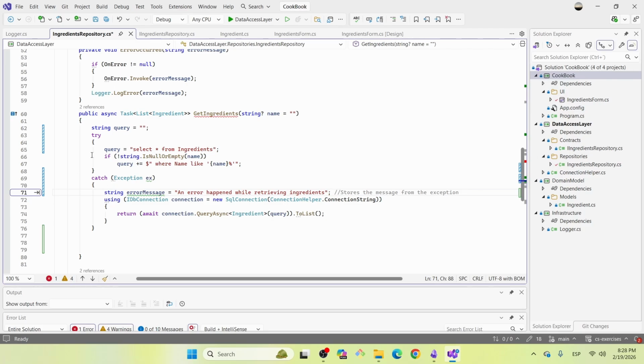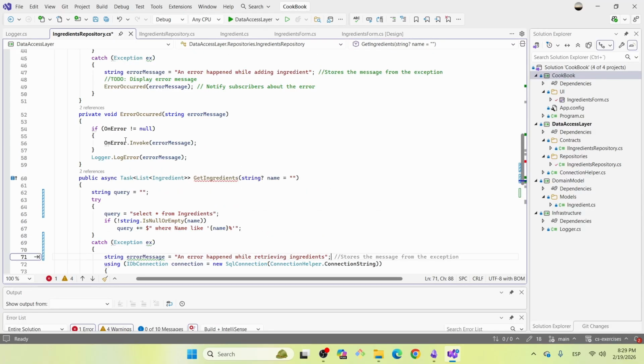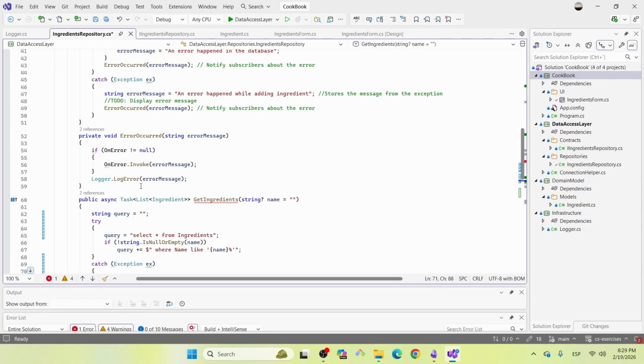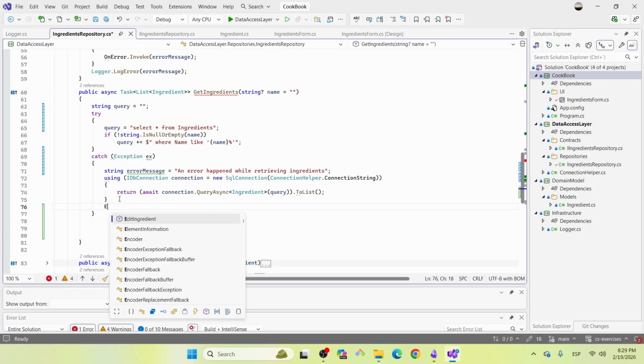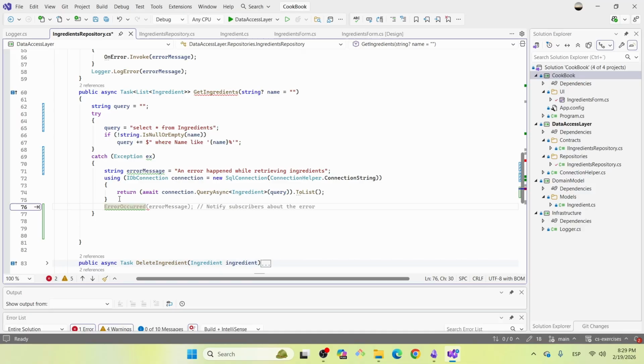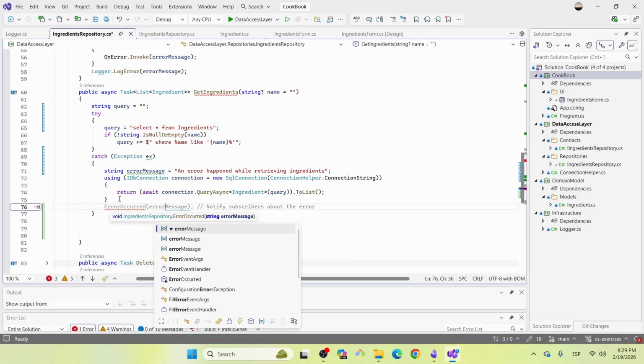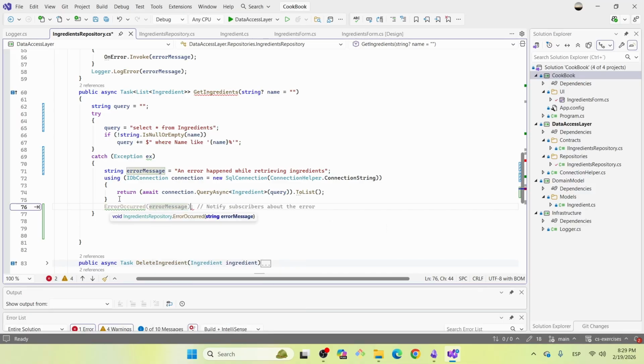Let's go with the suggestion from Visual Studio, retrieving. This stores the message from the exception. And then we want to use our error occurred method with the error message.